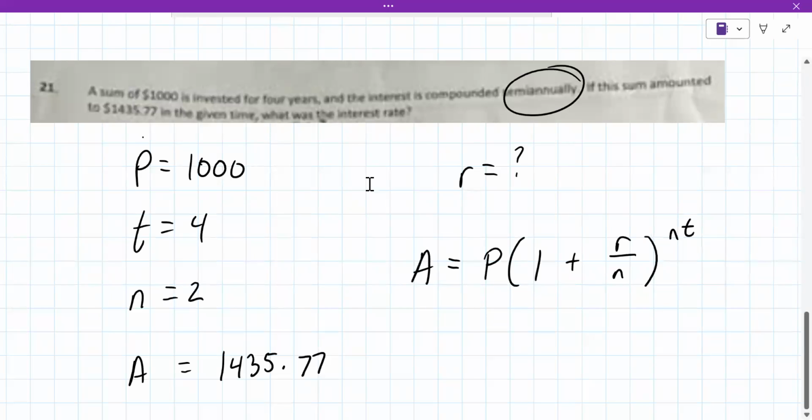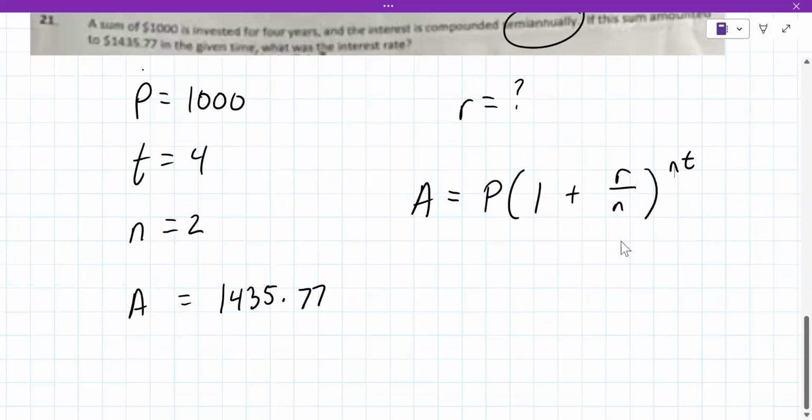Do you think you'll be given this equation or will you have to memorize it? I'll have to memorize it. I have it memorized, I think. Okay, fantastic. Like I said, they always give you everything but one. So this time the only thing they're not giving you is r. So you just put the numbers in and you work it out. It's a lot of algebra, but by now you should be capable of doing something like this.